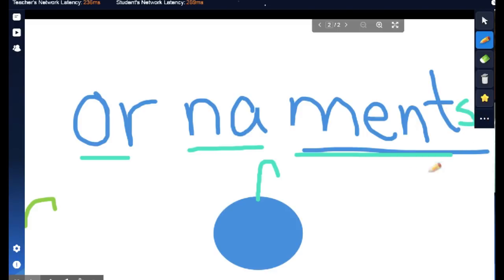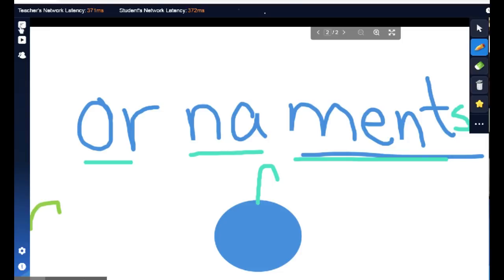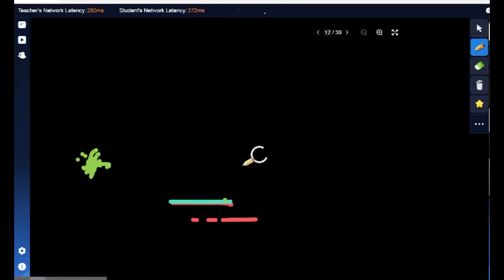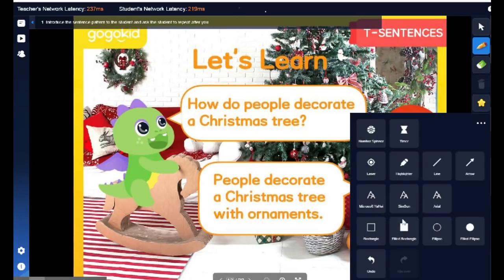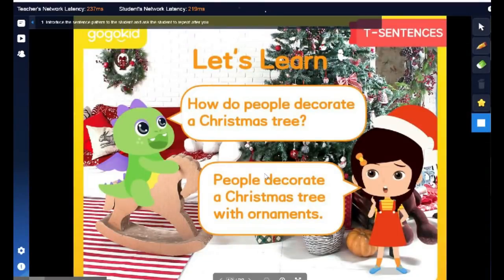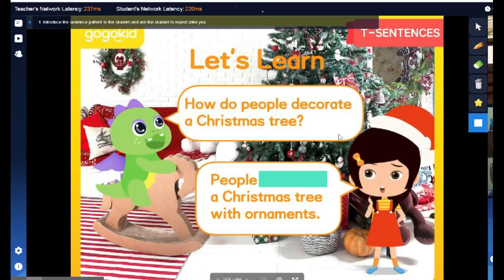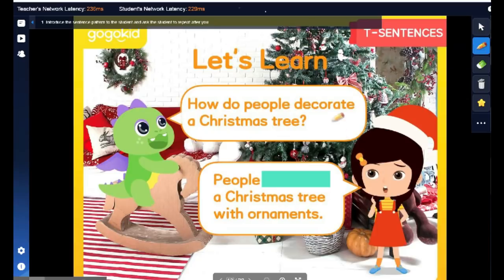Here I use the filled circle to make that ornament down at the bottom. Go back to the PowerPoint by clicking in the Files at the upper left-hand corner, and here you will see that I can use the trash can to erase everything and then select the filled rectangle from the drop-down box. I love using the filled rectangle to create cloze sentences for the student to practice answering questions using complete sentences.